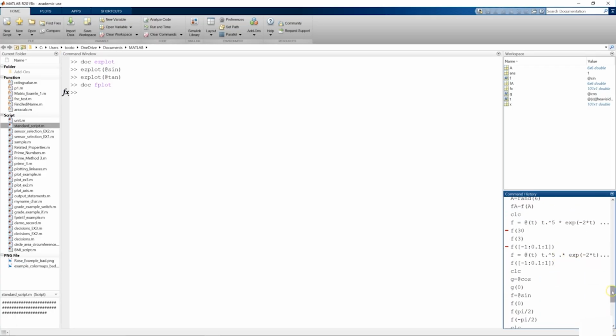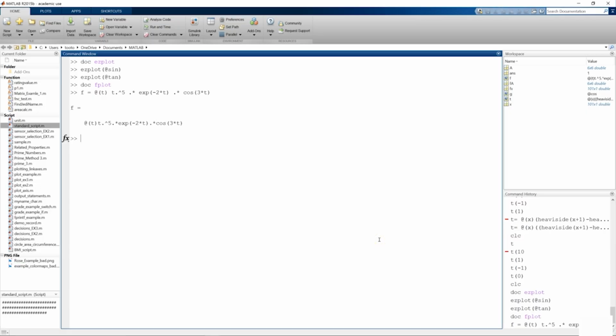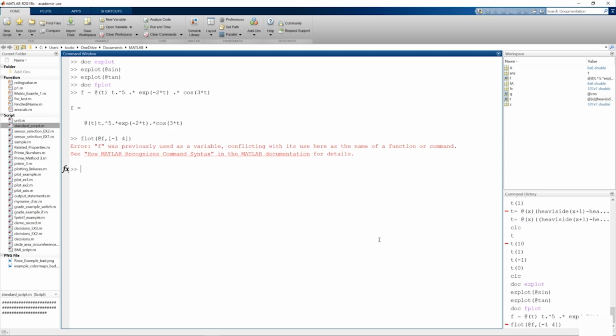I'm going to type f of t, and then fplot at t at f, that's the name of the function, over a range of -1 to 4.